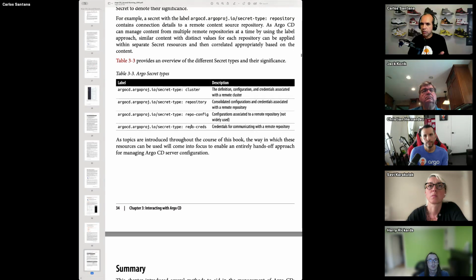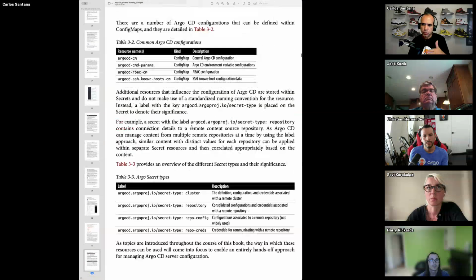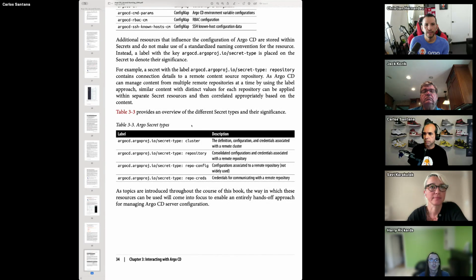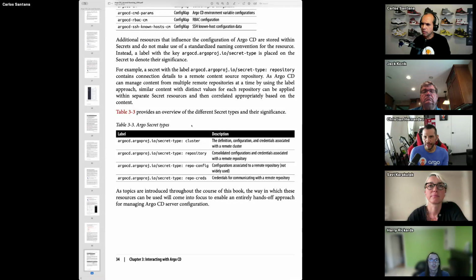Is it true that I can configure these config maps and secrets through the Argo CD UI and CLIs, that the UI, the API will give you access to mutate these things, or where do they get mutated? Yeah, with Argo CD, not every configuration is available in the UI. Adding a cluster is not available, right?